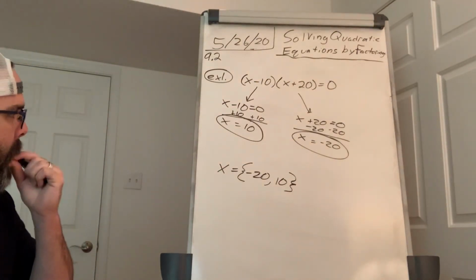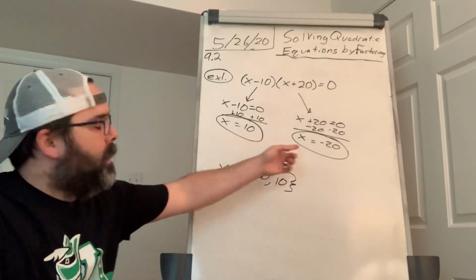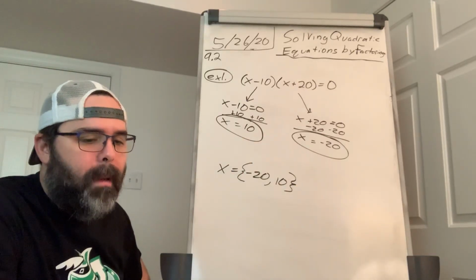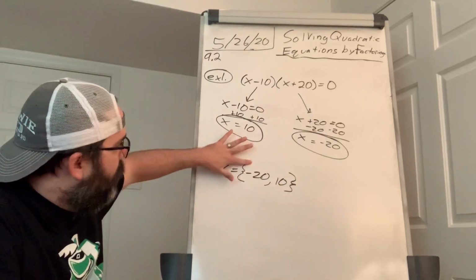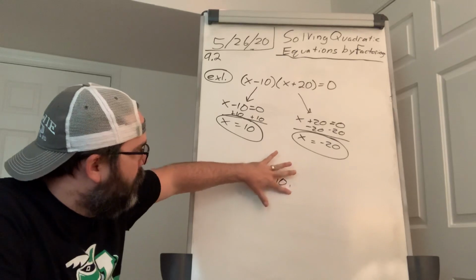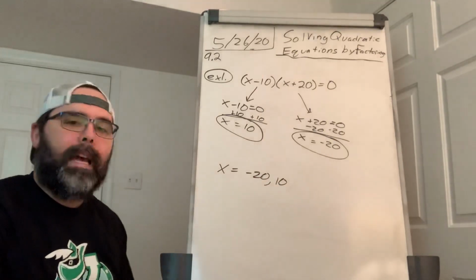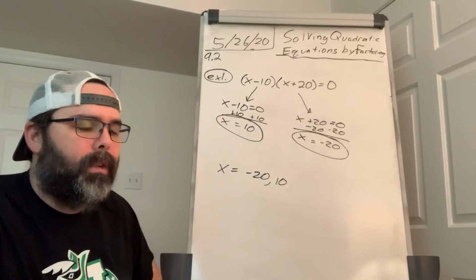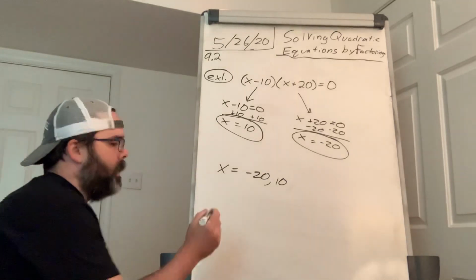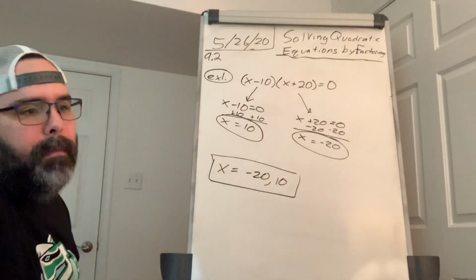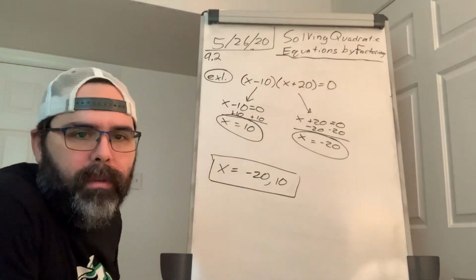Okay. Or you could leave your answer like this. Now, in the computer, I'm not exactly sure how they want you to write your answer. My guess is with no brackets, no parentheses. But read the directions and see how they want your answer displayed. Okay, so we've solved our first quadratic equation. These are our answers.